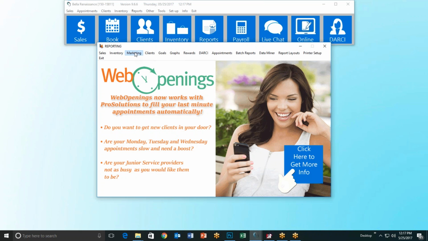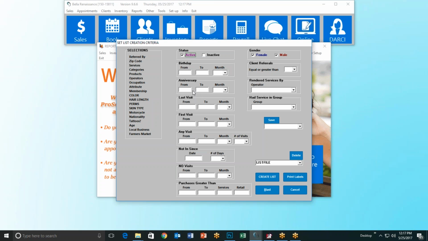So now, when I go here to marketing, create a list, if I said I just want a list of all of my customers, every one of them, then I don't have to do anything. All my men, all of my women that are active customers, and say all clients, and create list. And it will generate a list of all of my customers for me.